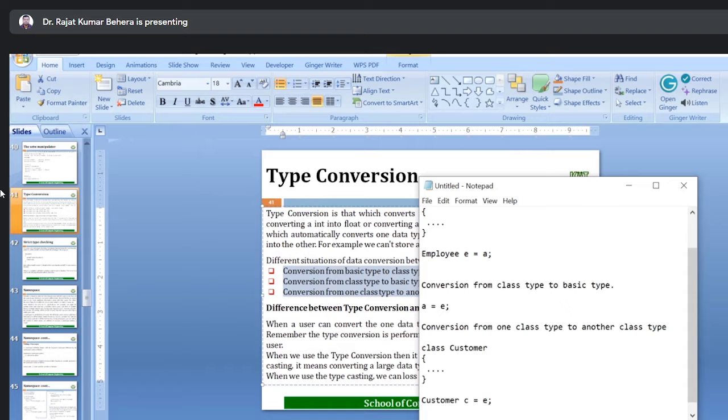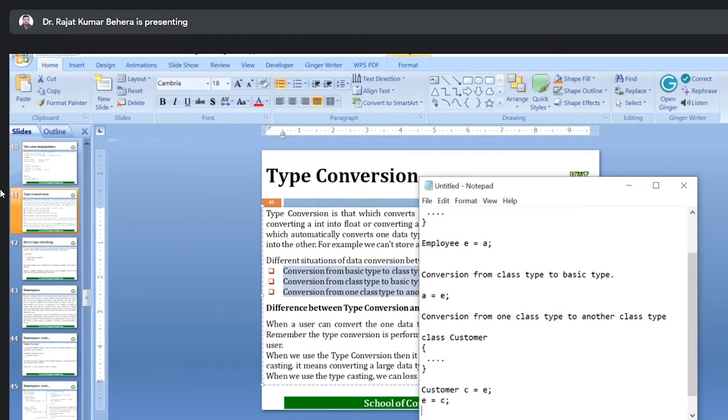That means this is a conversion in which a class of one type is getting converted into another class type. So in this case, C is becoming an object of type Customer and E is nothing but an object of type Employee. This is what we are going to study. In the other case, we can also write E is equal to C here. So these are the three type conversions which we'll primarily focus on once we are done with classes and objects. Am I clear to everyone?